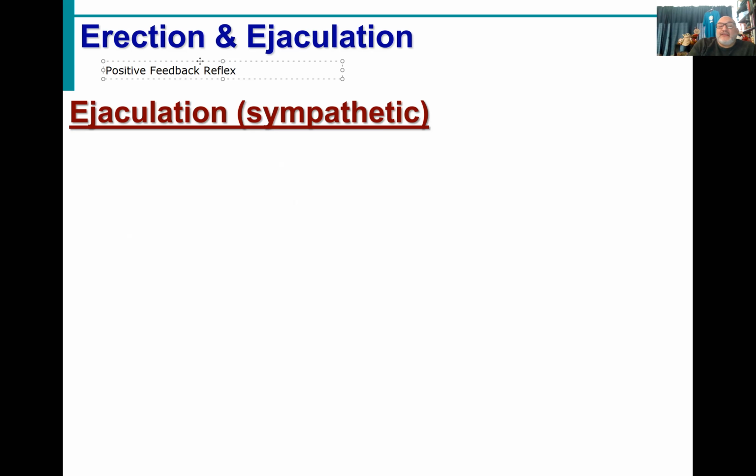But again, just like in females, a lot of it is also mental, right? The more aroused a male is by the situation or the environment or the location or the props or the clothing that are being worn. And also, as we'll talk about with males, there's also a refractory period. So how frequently the male ejaculates on average, how recently the last ejaculation was, all of these are factors that can influence it. So I wouldn't say that there is one set time. It's not like an egg timer, you turn it on and when it hits ding, then it goes. There are many factors that can influence it.